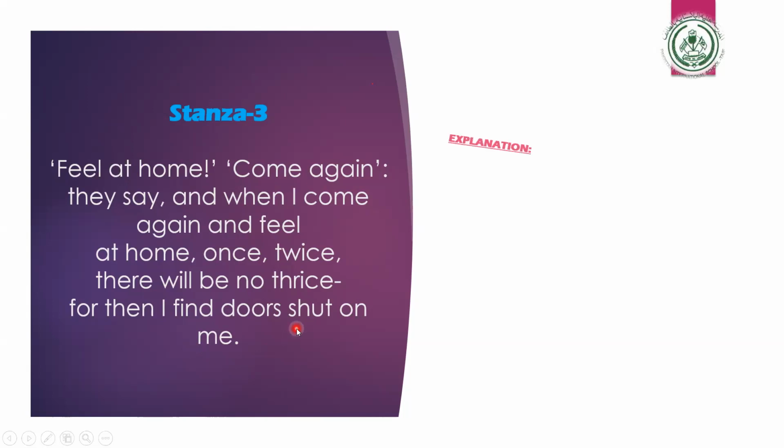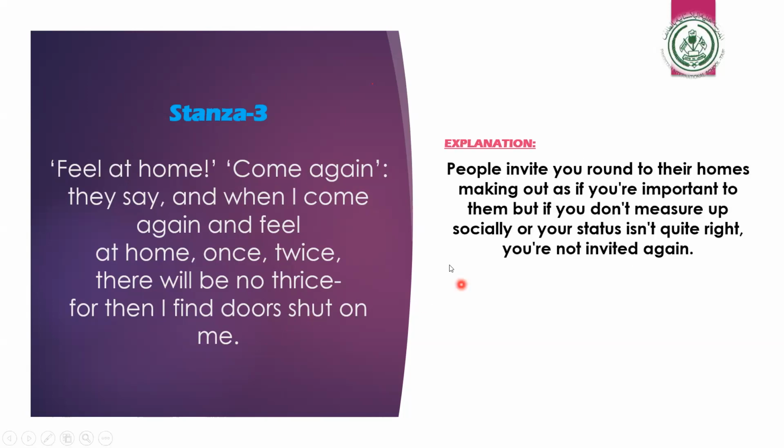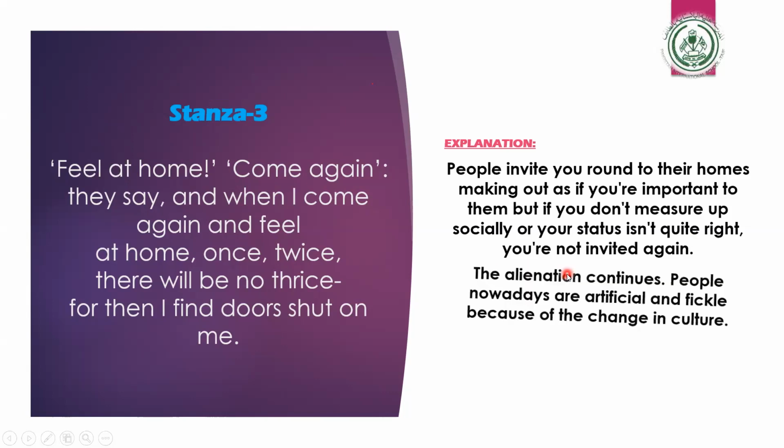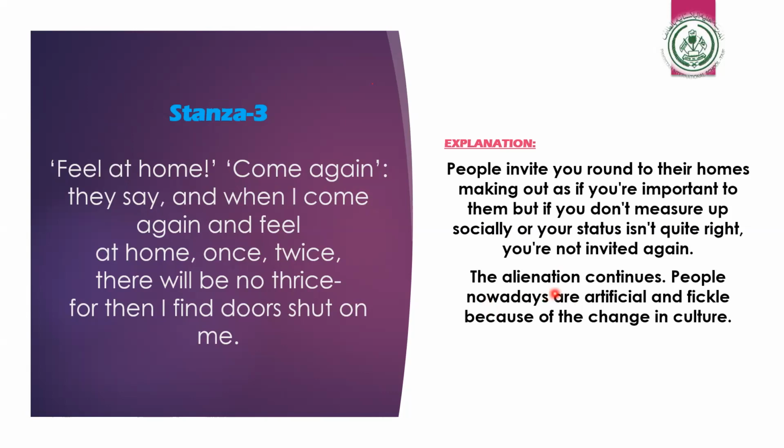Dear students, this stanza is saying people invite you round to their homes, making out as if you are important to them. But if you don't measure up socially or your status isn't quite right, you are not invited again. The alienation continues. People nowadays are artificial and fickle because of the change in culture. Here, dear students, in stanza number 3, it's a clear message or a clear picture.